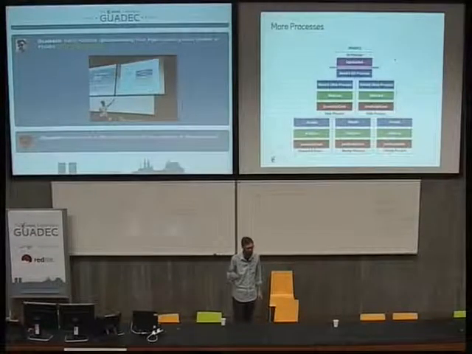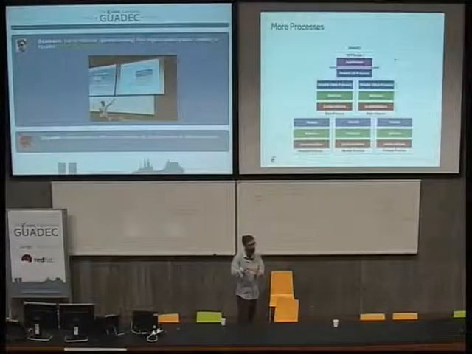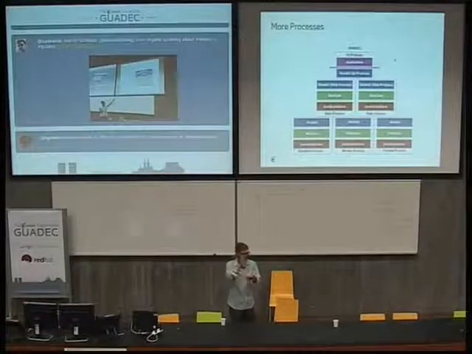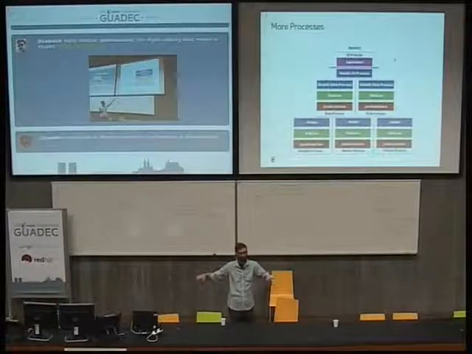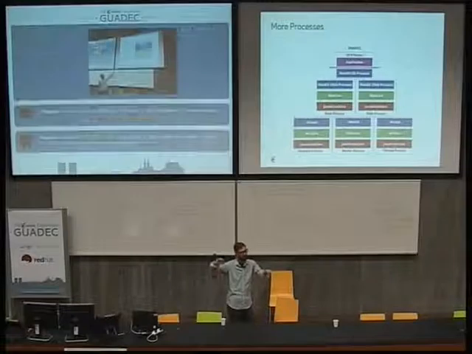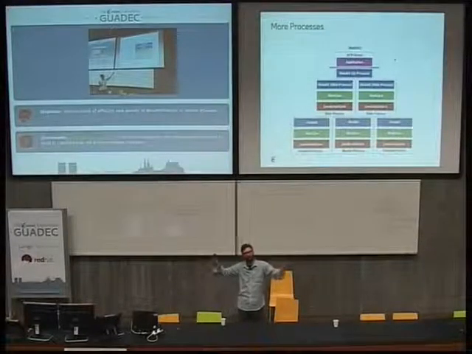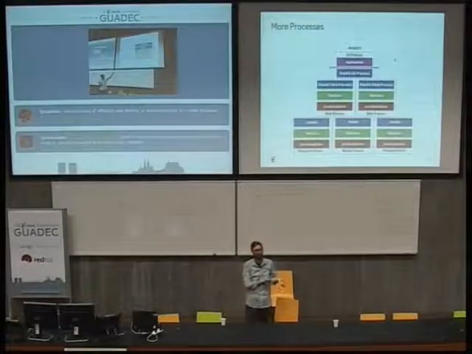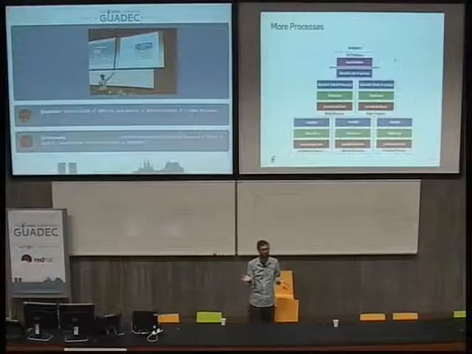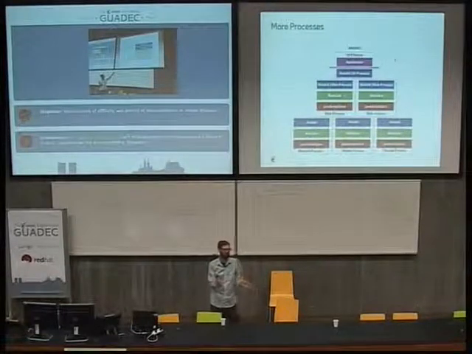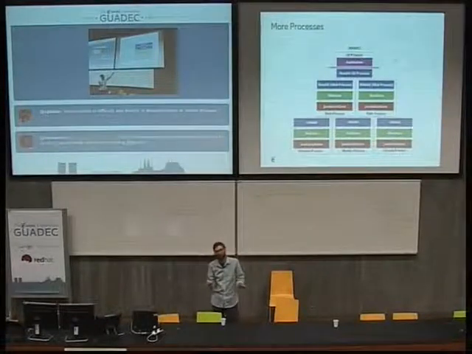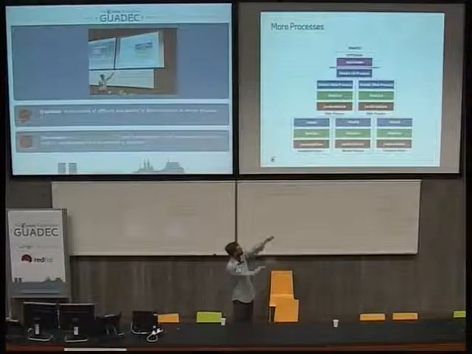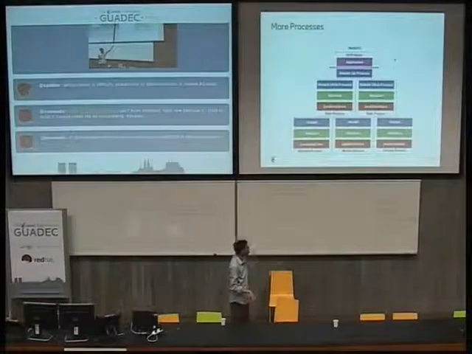The way WebKit 2 works now is when the web process crashes, all your tabs crash. It would be nice if it was like Chromium, where when a tab crashes it was just that tab — so we need multiple web processes running. They're all trying to talk to the network and write to the cache and cookie store, which may be shared. That causes contention issues with multiple writers and readers. So instead of handling all that, we just split out all the networking and cookie storage into its own process, and have all the different web processes talk to this one network process.